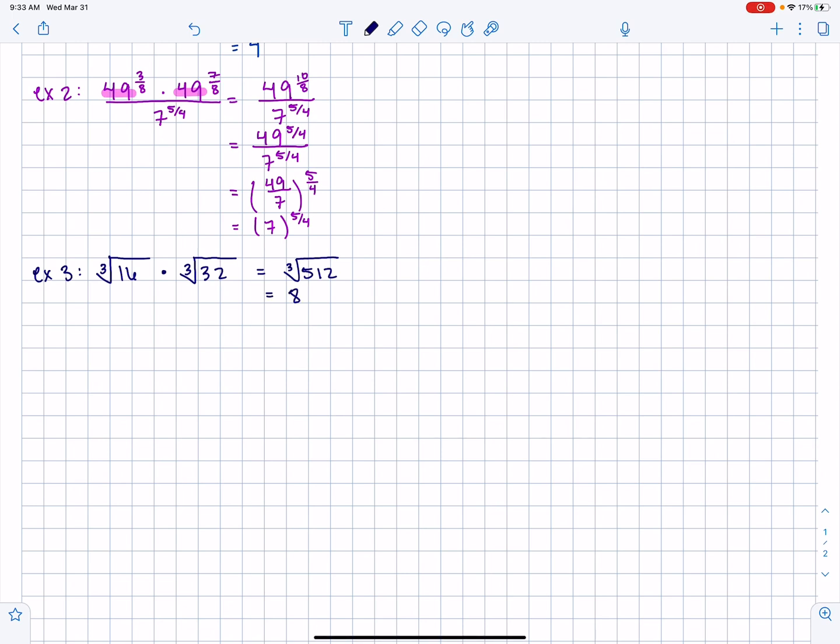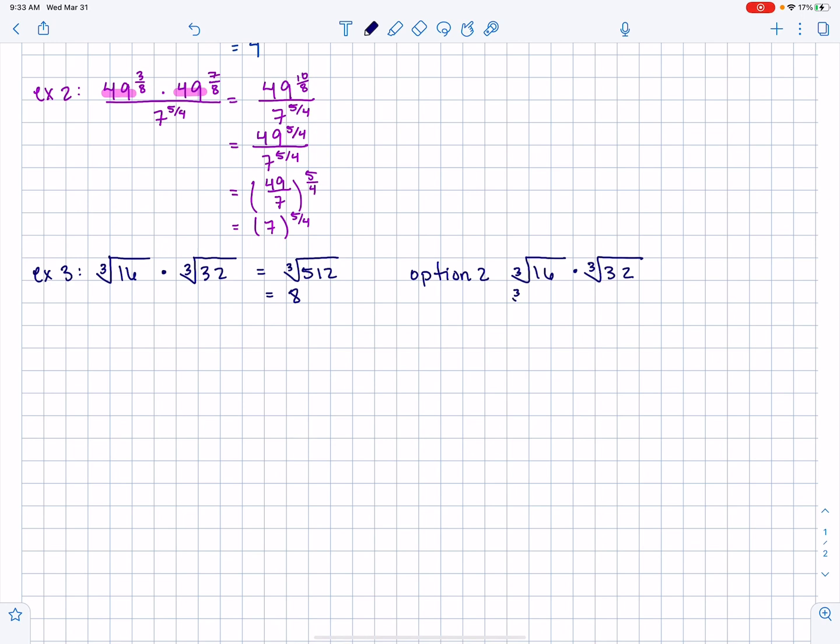Maybe you're sitting in the classroom and you don't have a calculator in front of you and you want to walk this through. So let's look at option 2, just to show you there's another way to solve it. I'm just going to rewrite it over here: cube root of 16 times cube root of 32. The first thing I know is that we can break both of these down.